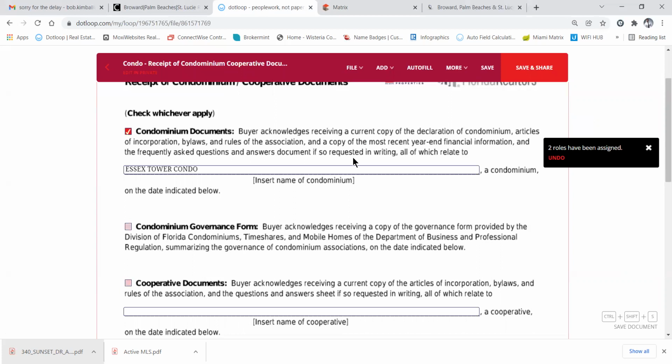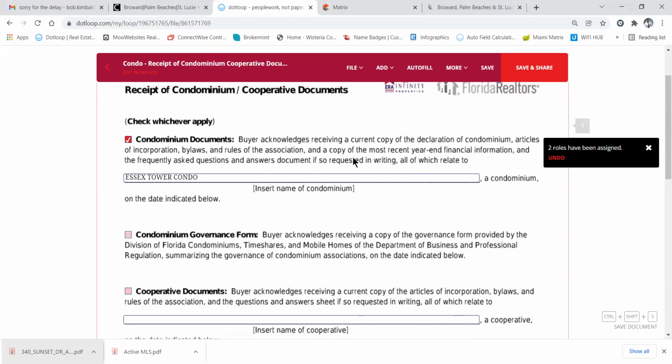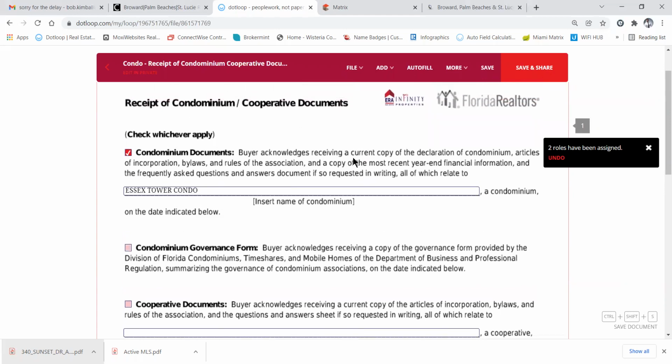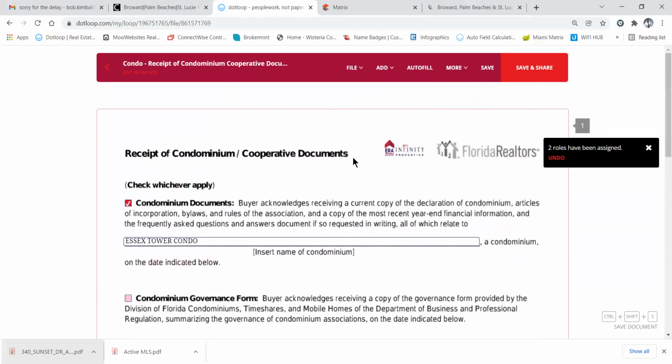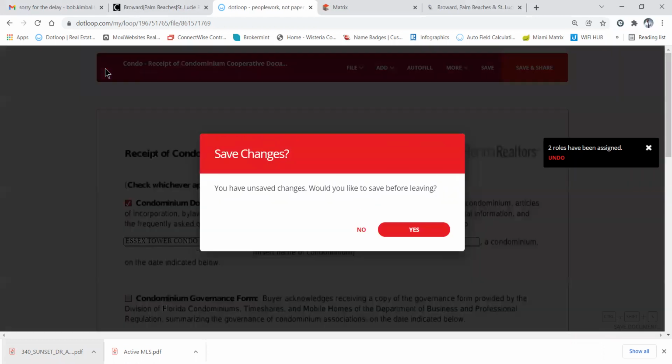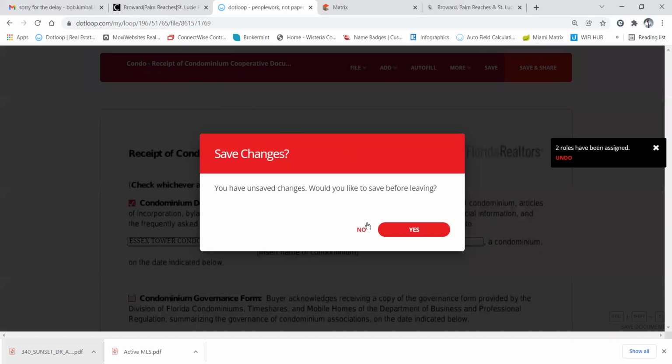This has happened before. If you don't have this and the buyer decides 5 days before closing, oh, I don't want to buy this condo because pets aren't allowed. And the client knows the pets aren't allowed, and you've given them the condo docs, but you don't have this form, you have no way of proving that they've had their 3 days. And the buyer has every right to cancel the contract, get his money back, and walk away. So make sure that you are getting your receipt of condo docs form filled out at the appropriate time, which is when they get their condo docs. Okay, awesome.